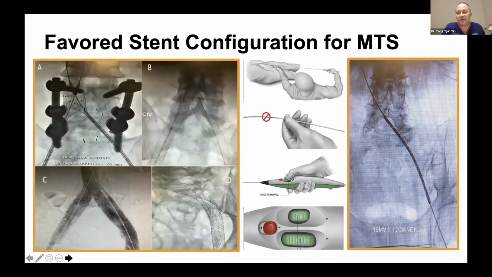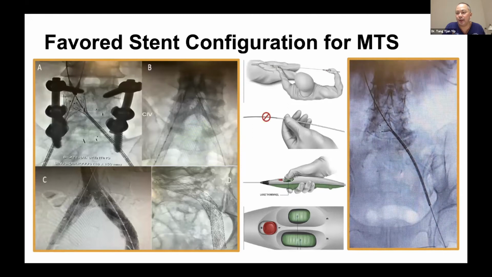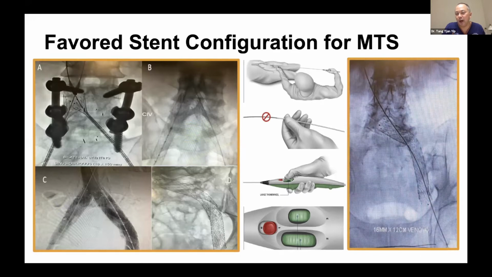So this is my favorite stent configuration. This is a case of a bilateral that I did in a previous back surgery, where I deployed bilateral sinus oblique stents and extended down with the Venovo stent. One of the things with the Venovo stent that you should be aware of is that it is very stable. So where you put it, normally it stays. You just have to open up the first stent and get some catch onto the wall. And then you can actually fast wheel it down, and it opens up pretty neatly.